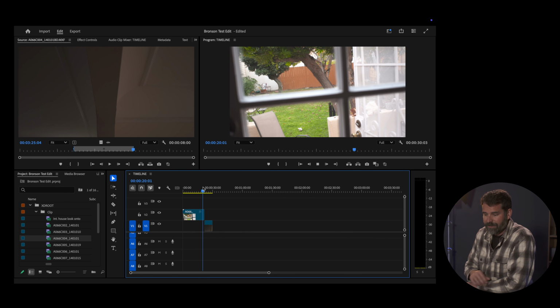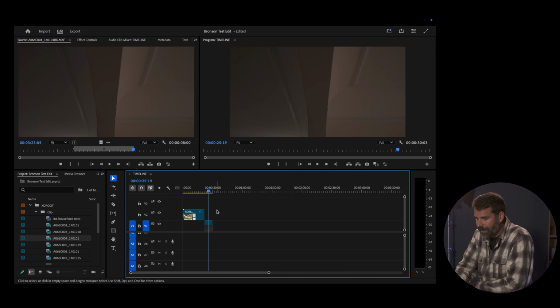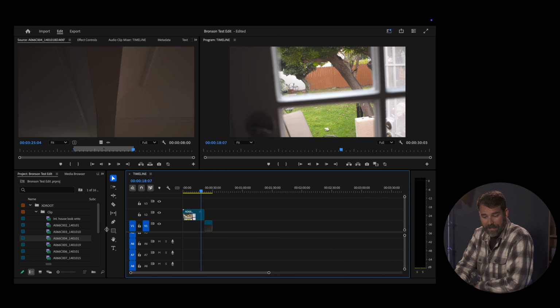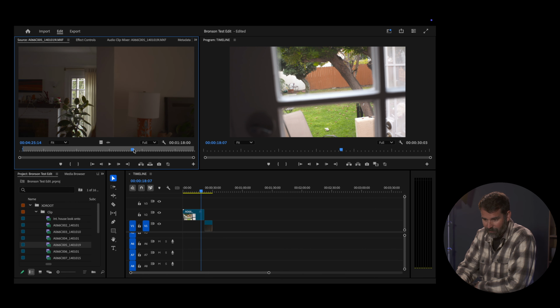Now if I press play, it's gonna cut from this shot to my next shot, and then it's gonna keep going so forth. What I wanna do now is get a couple more clips on here. So I'm gonna watch this take, scrub through, and I just want that kind of rack focus. So once again, I'm gonna set my in point, drag to where I want after the rack focus, set my out point, and then I'm going to do it a different way.